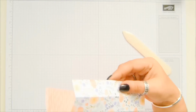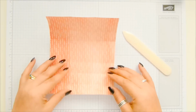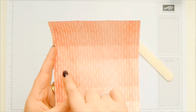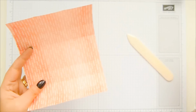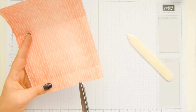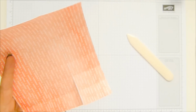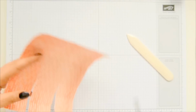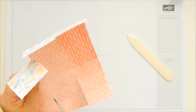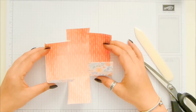Okay, right, so, which side? Yes, you're going to see that side better. We need to cut some bits and get rid of some bits, so hopefully you will see that there are 3 squares in the middle. So there's one there, and one there. Those are going to remain intact because they're going to be the sort of underparts. So what you need to do is cut straight down to there. So you're cutting down to the 3rd score line, all the way round. So what I'll do is I'll cut that first, and then I will come back and hover it so you can see. Okay, so they have all been cut, just like that.